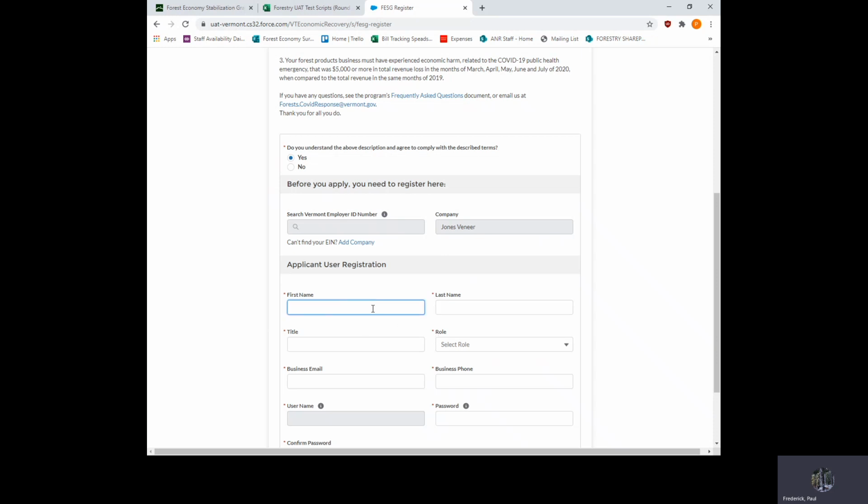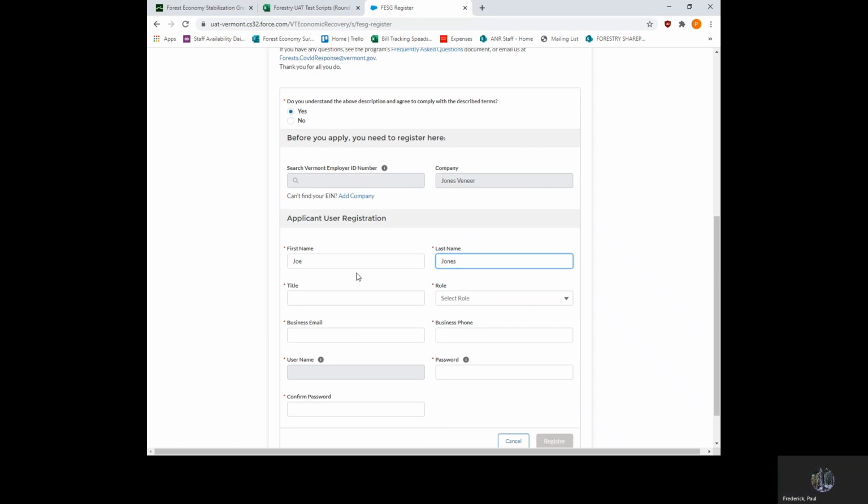So in this case, the owner is Joe Jones. He is the CEO, and his role is owner. Business email.